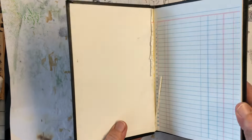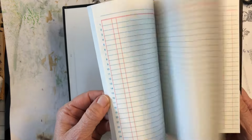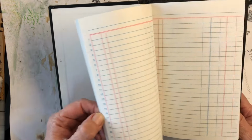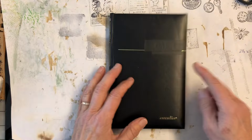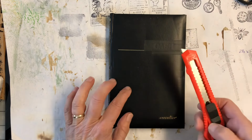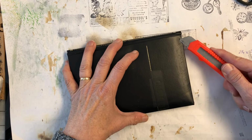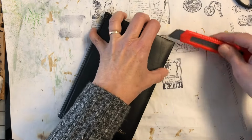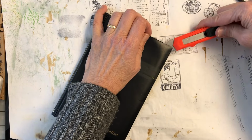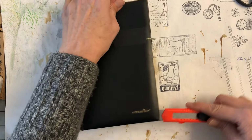Can we make a cute junk journal from this little book of graph paper or ledger paper? And let's try to keep these pages in here. All right, let's do it. All right, first we're gonna take this gaudy cover off. We're gonna do the same thing we did with that other one. Just gonna start slicing this off and find out what's underneath. Now, of course, if this doesn't turn out, you'll never see this video because I'll just push delete.